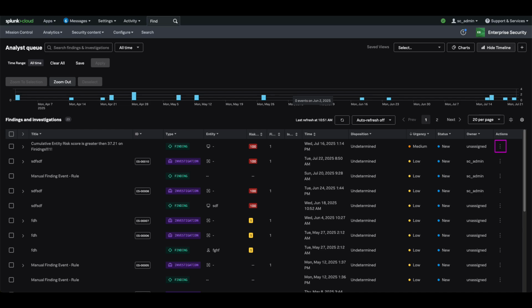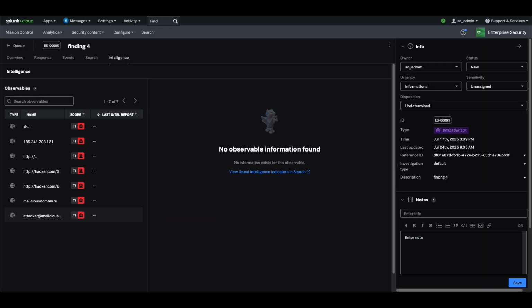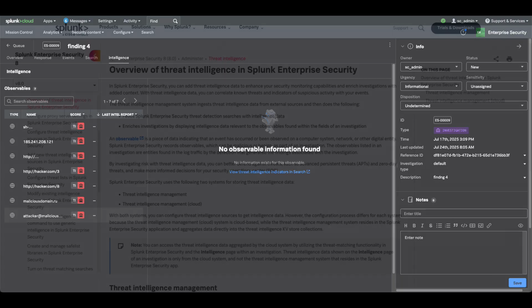During investigations for threat findings that already exist, users can use the Intelligence Management action to open the Mission Control Intelligence panel. In this panel, a list of threat objects related to the investigation will be displayed on the left. Click on each one to see if any additional intelligence is available. This makes it easier for analysts to gain additional context during their investigations.